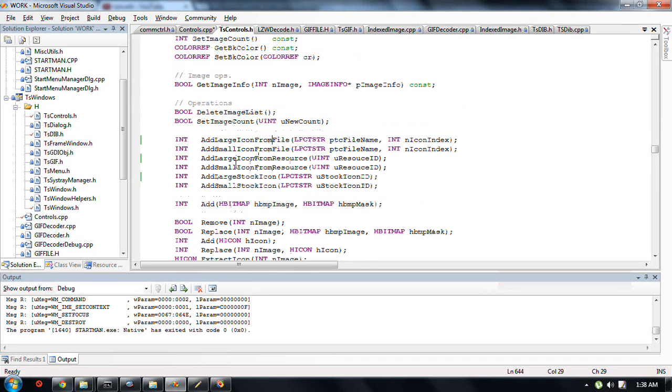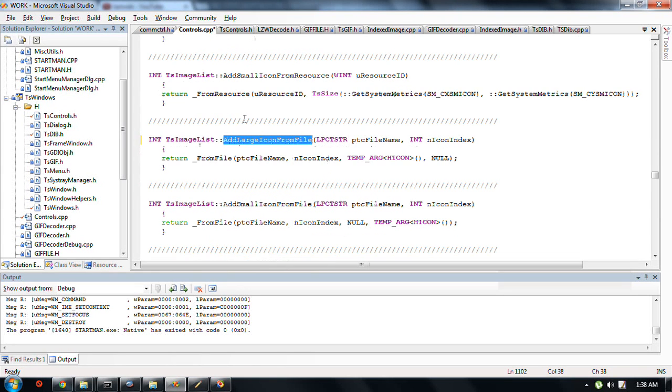But the great thing about the image list thing, even though if you're using this class, you don't have to worry about that yourself, is this. Suppose I'm loading into my image list an icon from a file. The two functions are essentially the same, so I've just made one function that takes an argument.